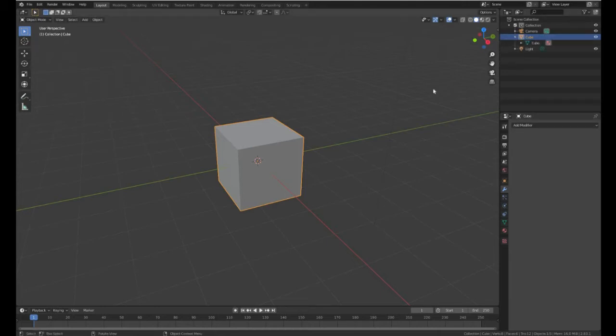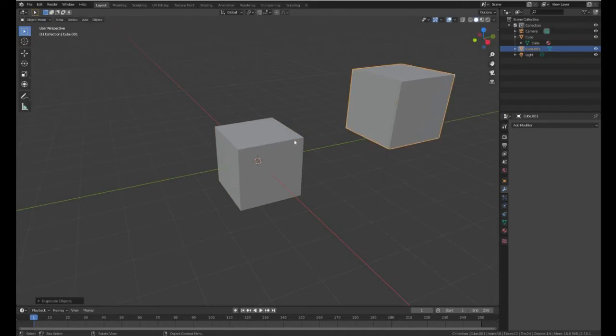So another concept to get across with Blender and modeling is this cube here is an object named cube that contains a mesh named cube. So generally you won't have to think about this too much, but if I was to duplicate this object and then make a modification here, this is now cube.001, which contains mesh cube.001. So there's 2 objects and 2 meshes. 1 mesh is assigned inside each object.